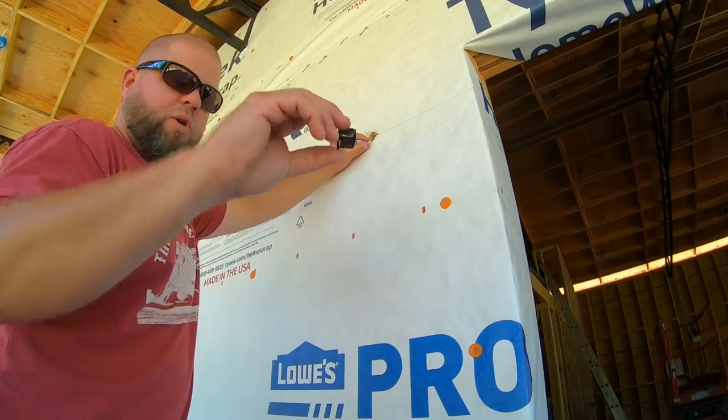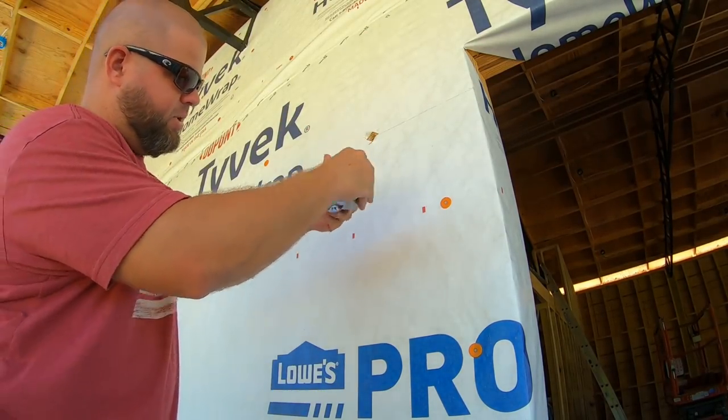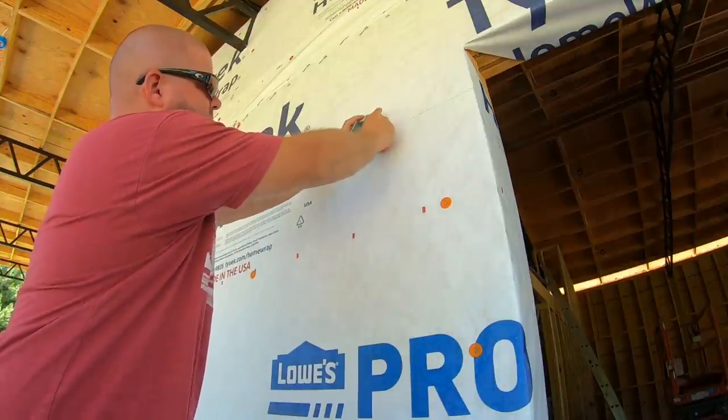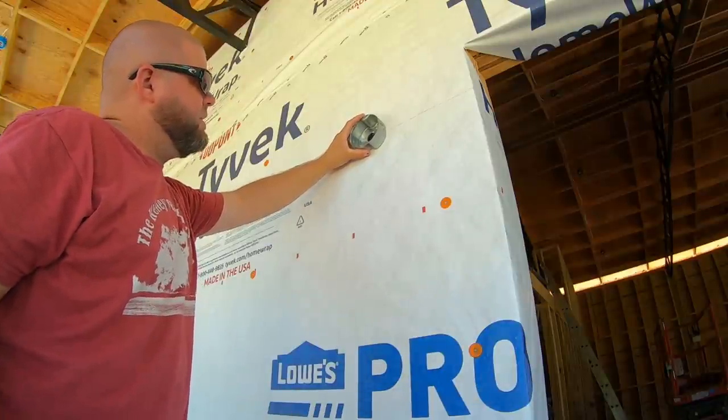All right, so I've got my hole drilled big enough for these little wire clamps that come with this box. I'll put it through, let it stick out the back side. And now our box is perfectly centered on the mark that we made. So let me attach it.